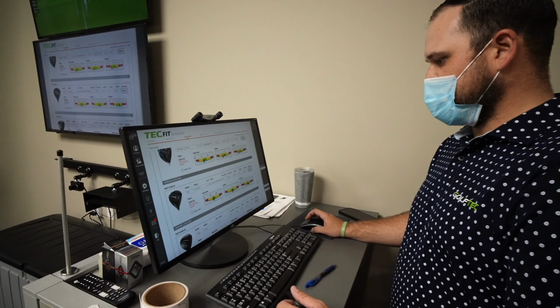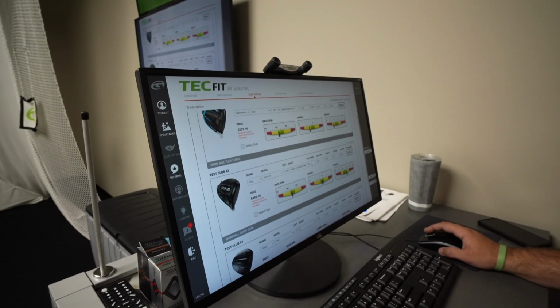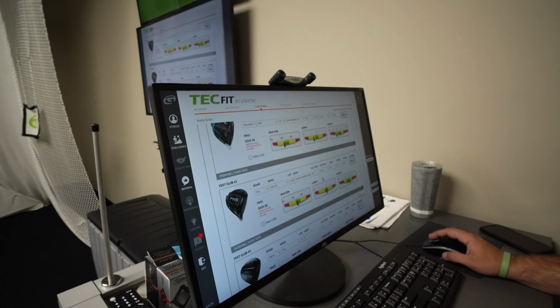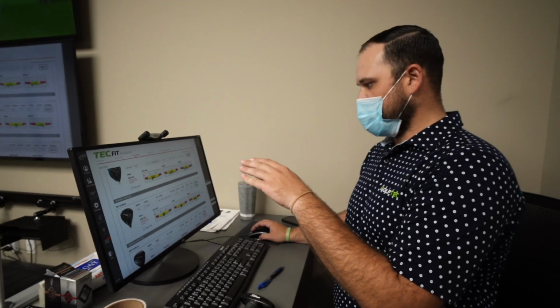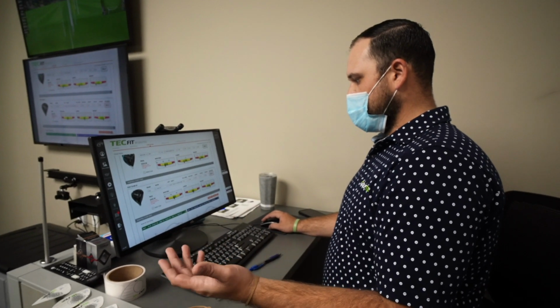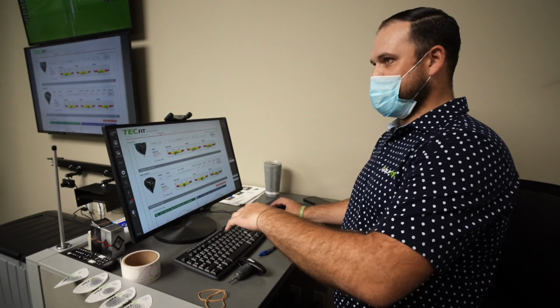And then if you looked at the Ping there, not terrible. Ball speed was better, or about the same as your current club, sorry. The backspin rate was lower. Launch angle was a little higher. And then that ball started totaling 242, 245. Yeah. Got the launch up, got the spin down, right?